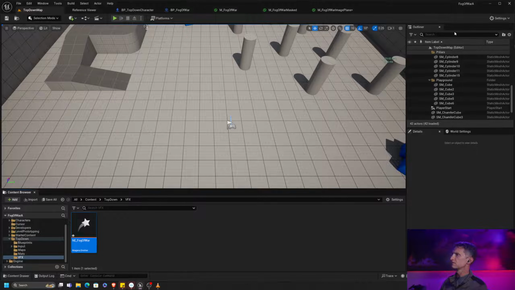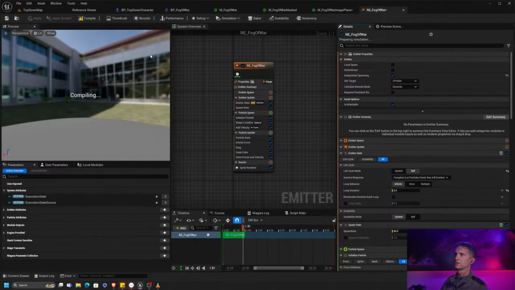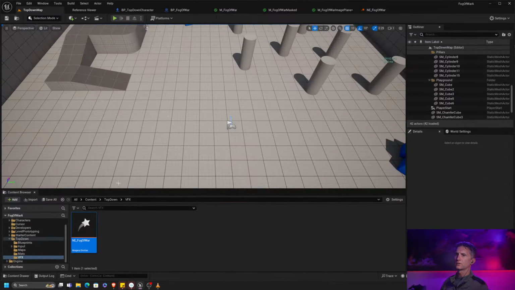Okay, now if we take and we drag this and drop this emitter into our scene, it did not. Well, it didn't do it. First off, that was interesting. Compile. Okay, so here's our emitter. It's a fountain. Let's save that. Let's go back to our scene. I think I should be able to drop this in here. Oh, I can't because I haven't put it in a system yet. All right, let's do that.